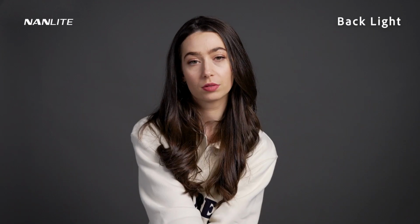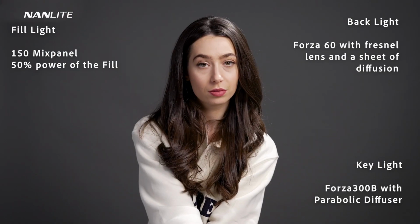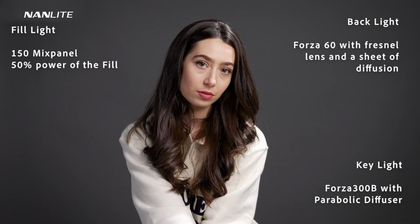So let's just turn this on. Now I have also added a sheet of diffusion over the Forza 60, as today I'm using the Forza 60 with a Fresnel lens. And Fresnel lenses are amazing at controlling the light, but I felt like it was a little bit too harsh. So I have just added a sheet of diffusion just to soften the light a little bit on Izzy's hair, just to make it a little bit more natural. But again, it's down to personal preference. You might want something that's quite a harsh backlight. So again, play around with the rules and make what works for you.